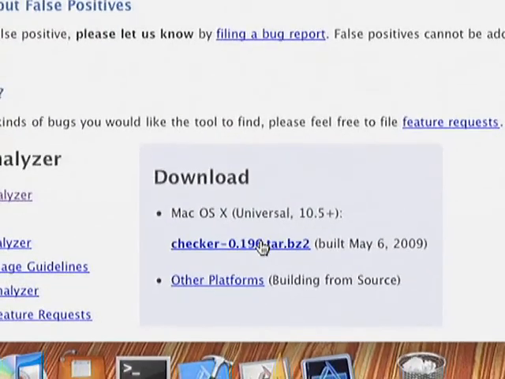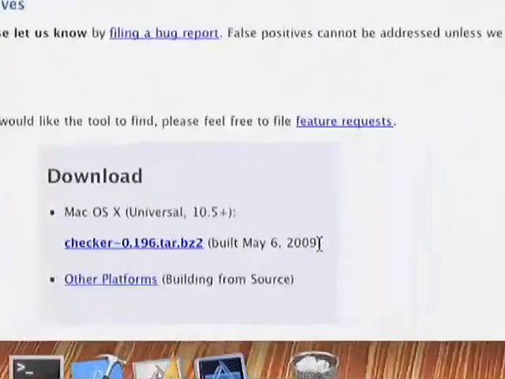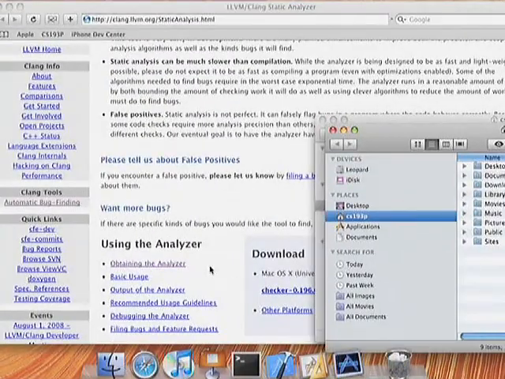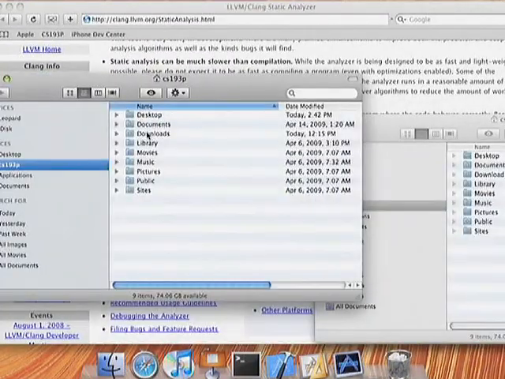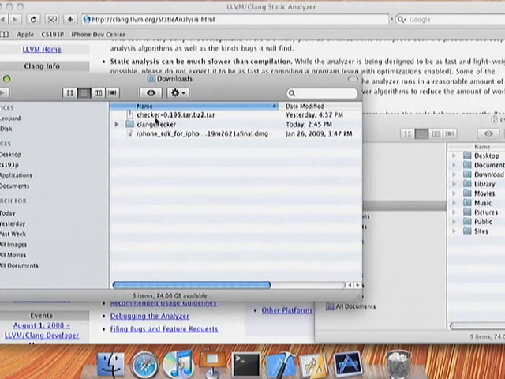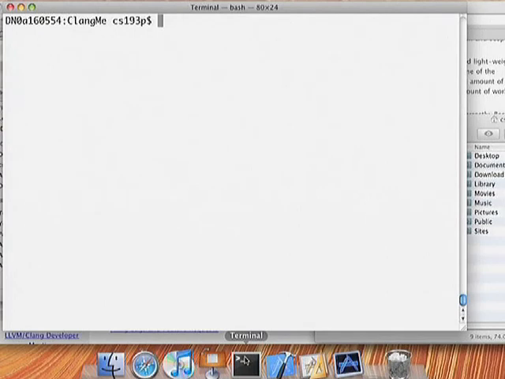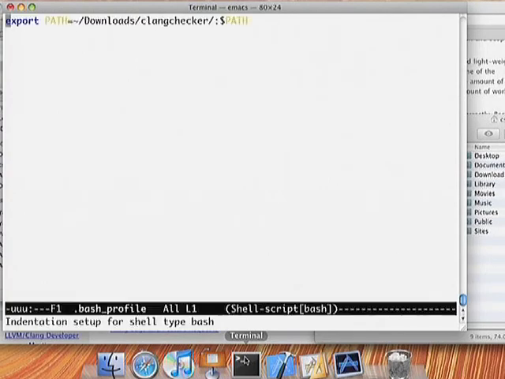They do a sort of, I don't know if it's a nightly build, but every so often from the open source Clang sources, they build this for you, which you can download. And if I look here in my downloads folder, I've got this directory which I've unzipped, and it's got all the Clang checker stuff inside it. So then what I've done here, so that I can invoke these tools from the command line wherever I am, is I have added that directory to my bash profile.